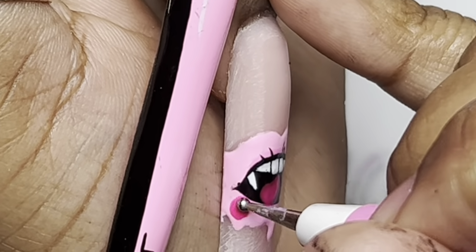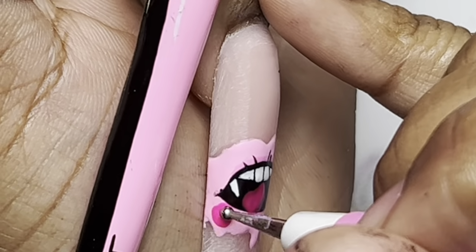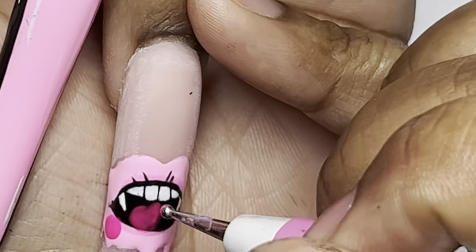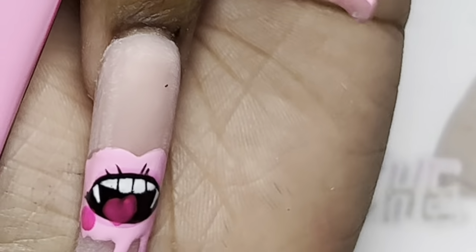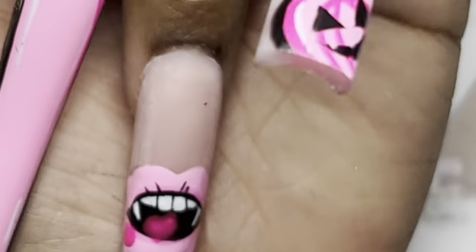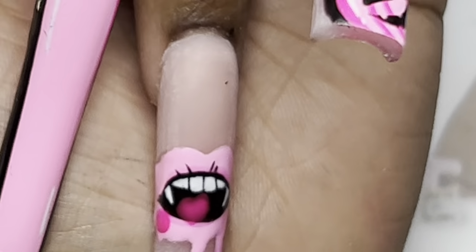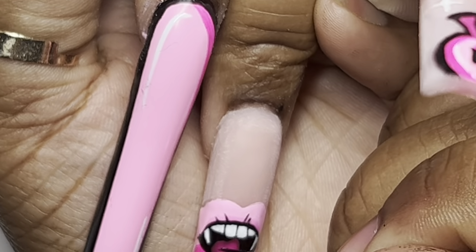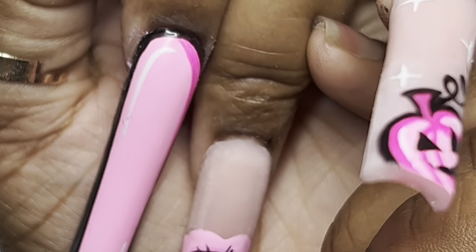Like I said, see how much easier it is creating those little details, as far as doing that little black outline first and just adding the little things on the inside, instead of having to draw the top lip, the bottom lip, this and that, the teeth, the inside. It's easier that way.